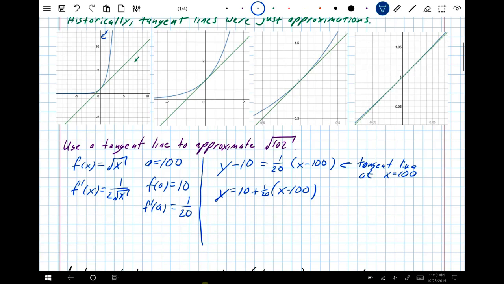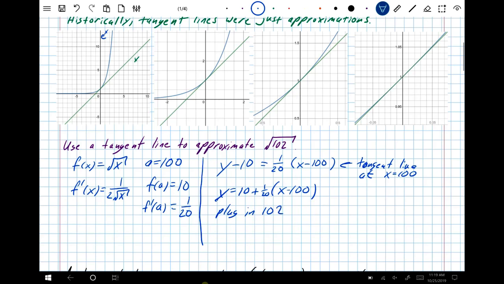So now that I have an equation for the tangent line, I would like to use that tangent line to basically approximate some number, that's not where it's touching, but a little bit off where it's touching. And that should give me a pretty good guess of what the y value is, because at least at that point, it is growing at the same rate. So it gives me a good sense of how much I should increase if I step over a bit. So let's go ahead and plug in here.